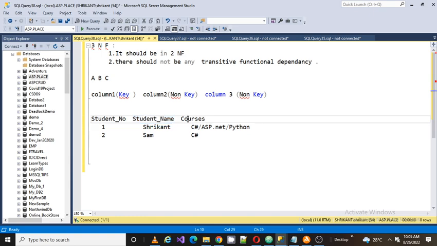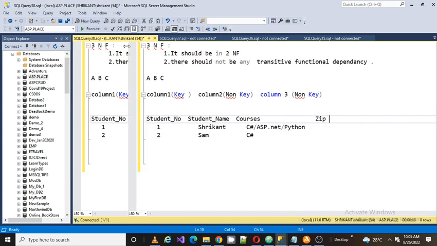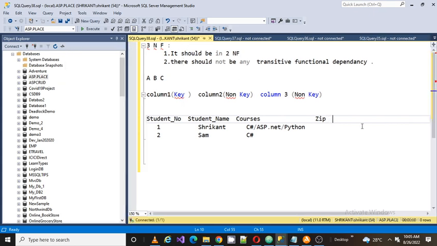I have another column called courses, and I'm adding some more columns here, for example zip, then state, and a country. It's optional, but I'm trying to make more. So let's say I'm having zip 1.